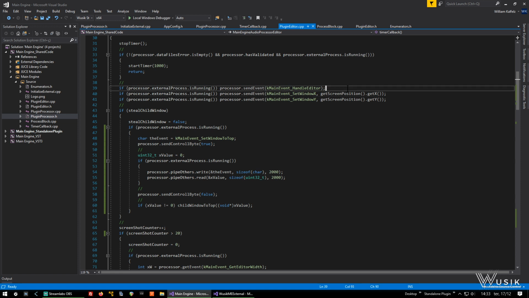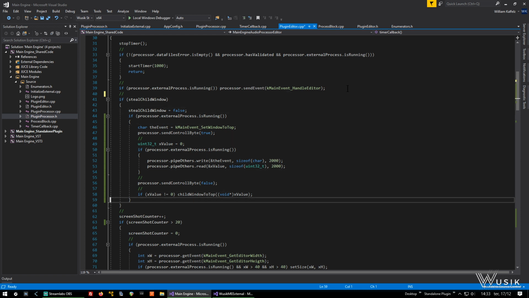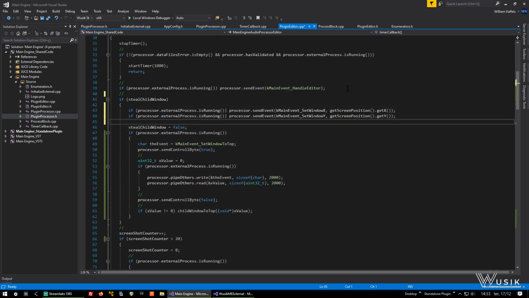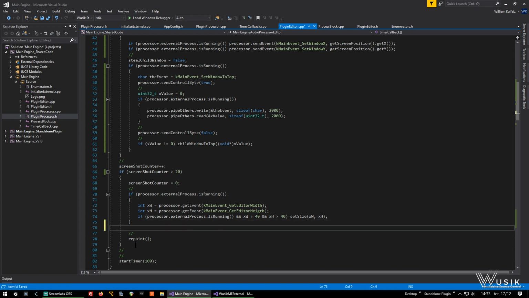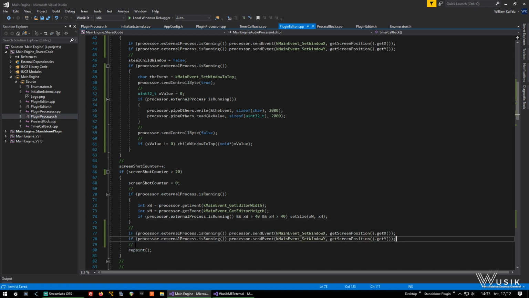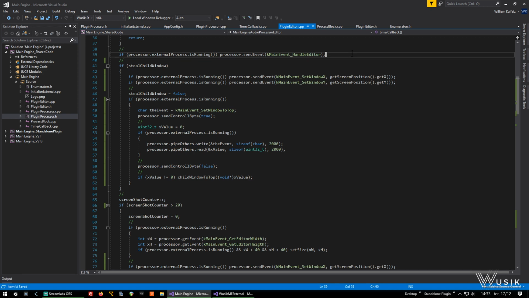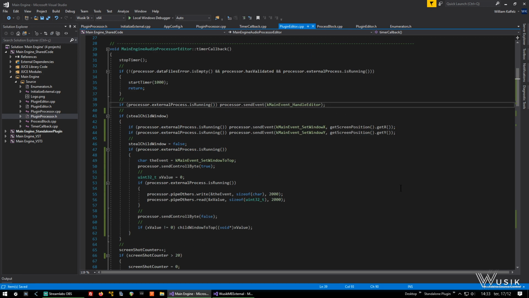I can check the size, I can check when I need to move the window to the front again. So that's one less thing. Otherwise, I do this. Oh, the size is set to 2 seconds. I forgot. Otherwise, I do this every 2 seconds. And the same thing would do with the editor.